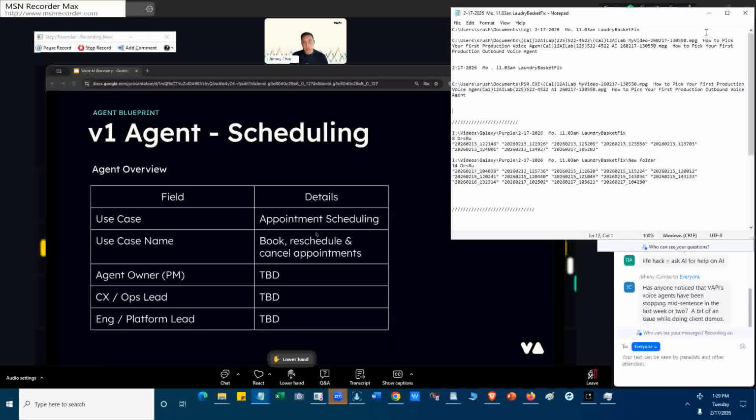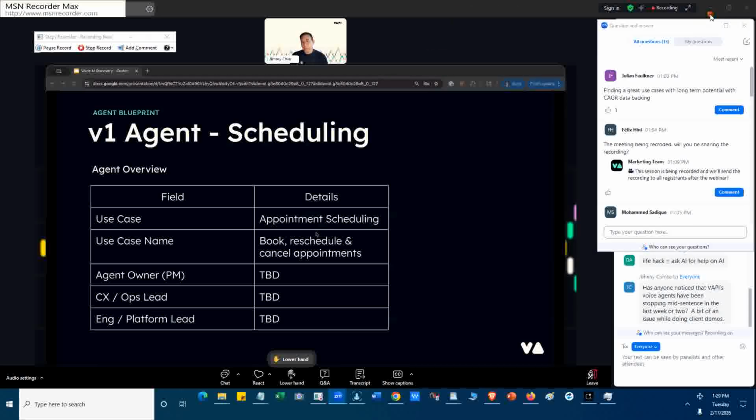And you probably need to have a few stakeholders involved in this process from your customer side. You might want to have a product manager or someone in the ops or customer experience side, so basically the domain that you're working to automate parts of. And then typically you'll need an engineer platform lead to start, even if you are providing some of the integration and the forward deployed engineering service. You need a counterpart on the customer side to be able to help you understand their APIs, their integration, their documentation, and their systems architecture.